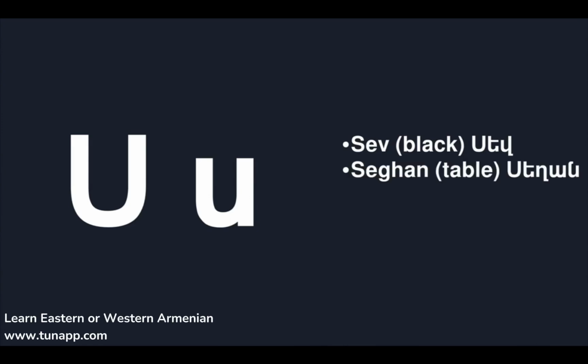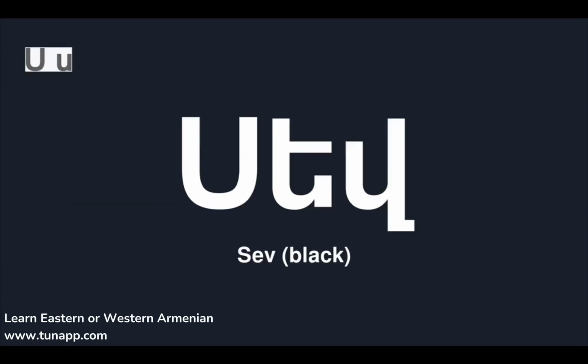If you're ready to move on to the next letter, this is S, or the equivalent to the English letter S. S is found in the word sev, meaning black. Sechan, meaning table. Ser, meaning love. Have a look in the top left corner. We've shown you a S in an uppercase and a lowercase formation. Where is S in this word, sev? Right there at the beginning, that's right, you're getting good at this.